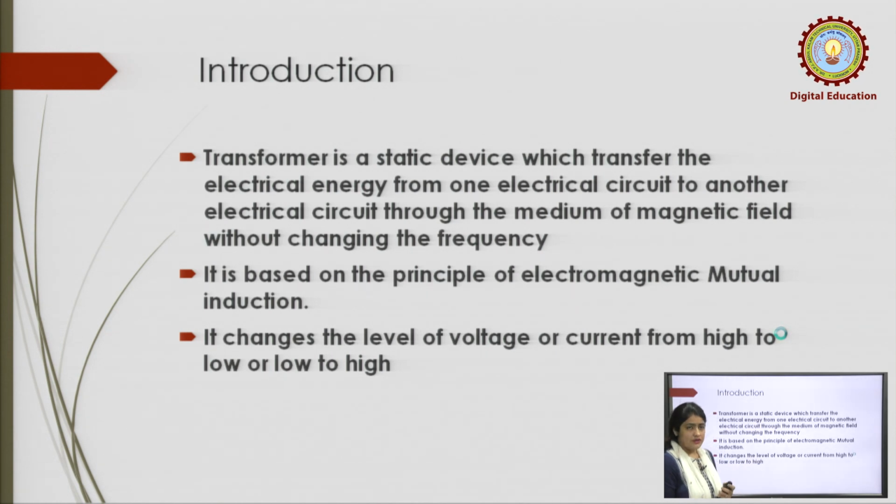A transformer is a static device which transfers electrical energy from one electrical circuit to another electrical circuit through a medium of magnetic field without changing the frequency, and it is based on the principle of electromagnetic mutual induction. The basic function of a transformer is to change the level of voltage from higher to lower, or lower to higher.